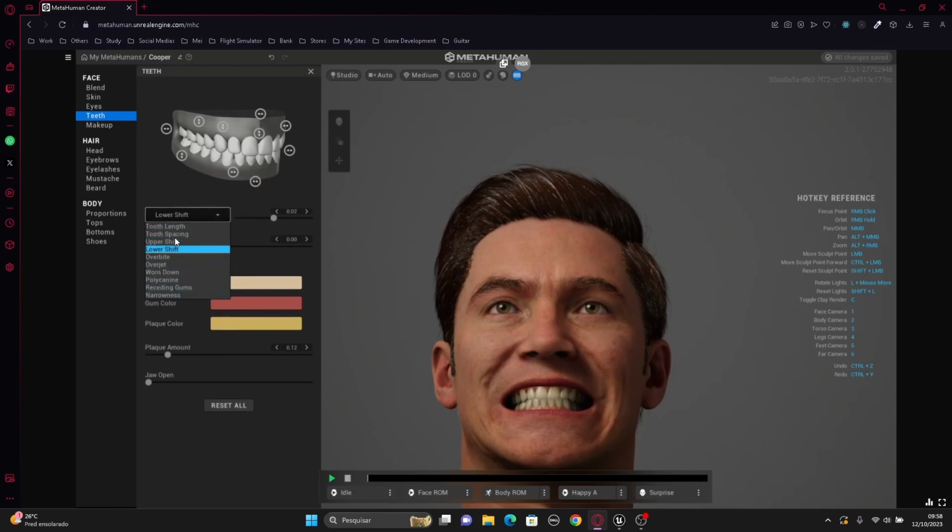You can also choose from this list. It's the same as this, but you can choose by the name and just move this, which is the same as this. You can choose the color, the gum color, the plate color, and the amount of flake. And of course you can open the jaw more.